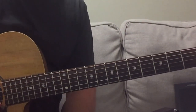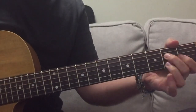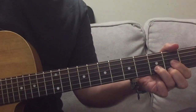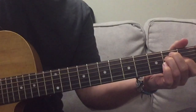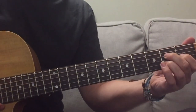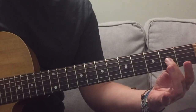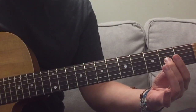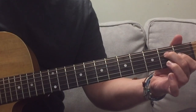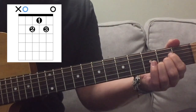Now, after that, we go into the verse. So the chords we've got are A major 7, which looks like that, which is basically the second fret note on the G taken down to the first. Maybe I'll put a chord diagram up for that one.